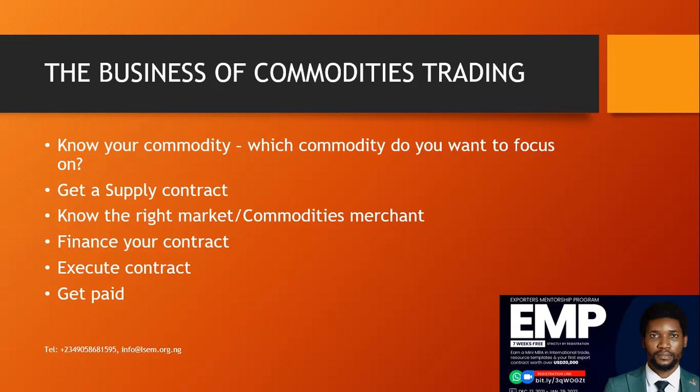So you have to be able to finance your contract, the pre-shipment financing. You have to be able to finance what you have. If the contract is going to cost maybe $100,000 for you to buy the commodities, put them together, and pack them for export, or more or less, you have to be able to get the money and everything that is needed for you to do that.